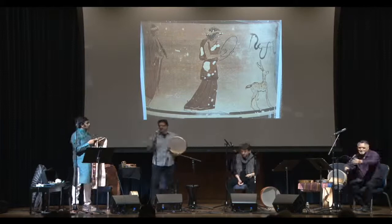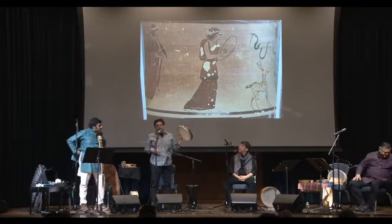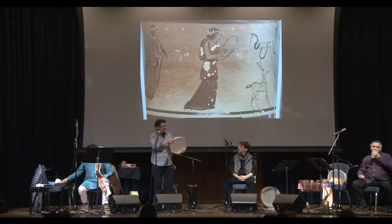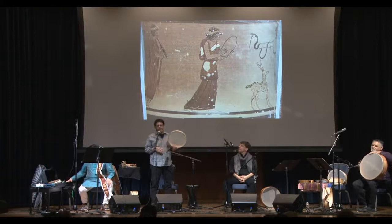All right, hello everyone. I'm going to play a solo on this instrument called the gaval, and it's from Azerbaijan. You can see that there's pretty much two different styles that we play with these frame drums. Shane was playing one called on the knee, and then the upright position. These are really ancient drums, and the normal way they would play back then would be holding the drum in one hand and playing with the other.